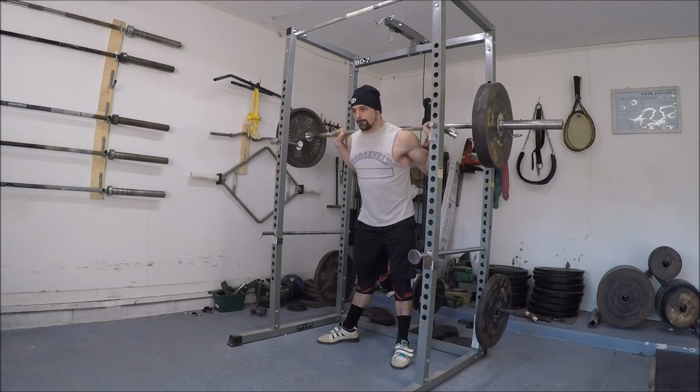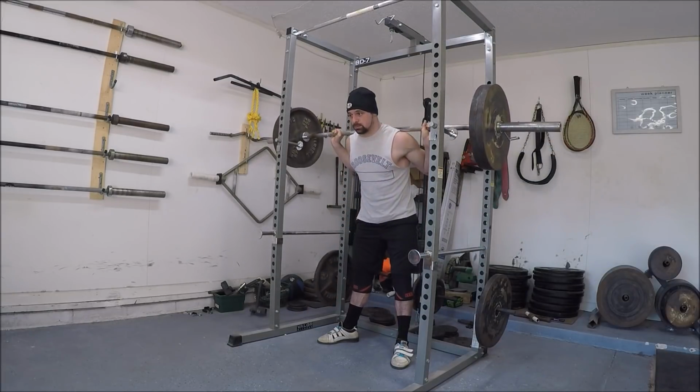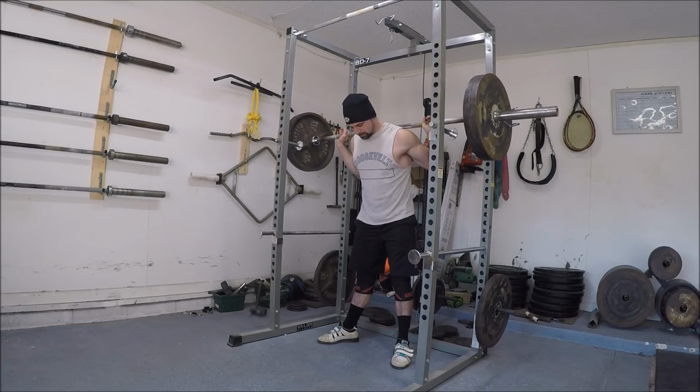We've got some solid high bar squat triples, a few powerful resisted sprints, and some nice heavy kettlebell swings to cap it all off. So let's kick it off with the squats here.